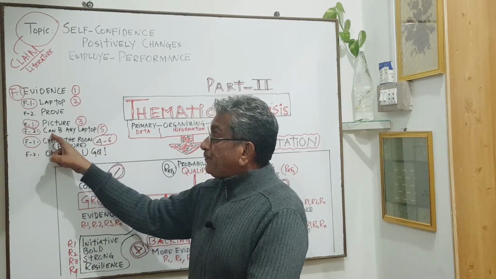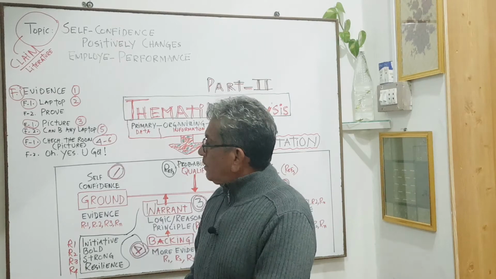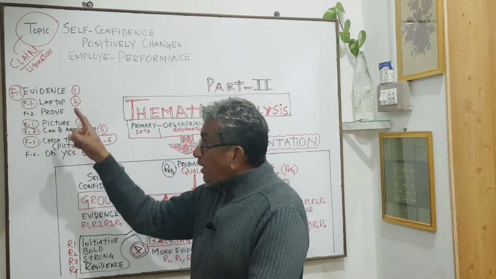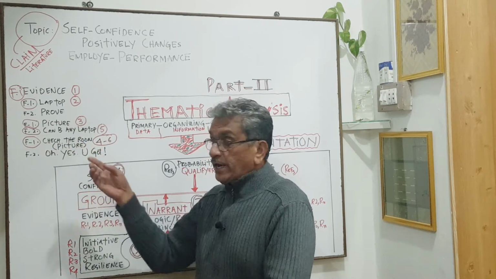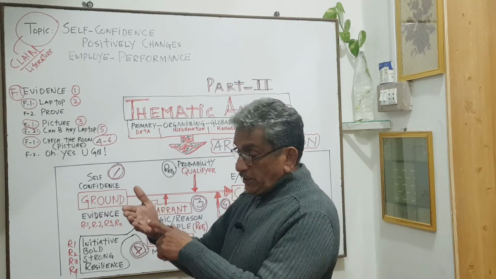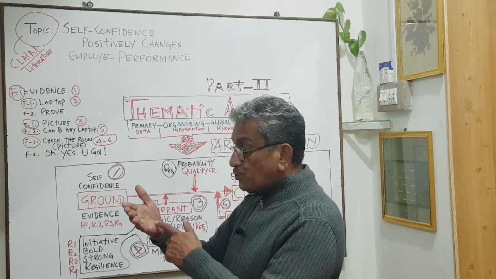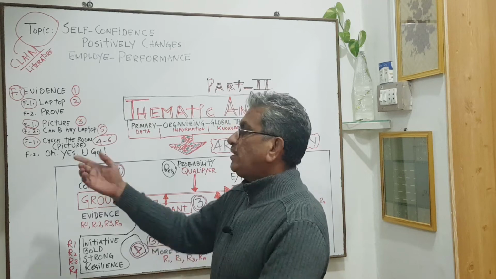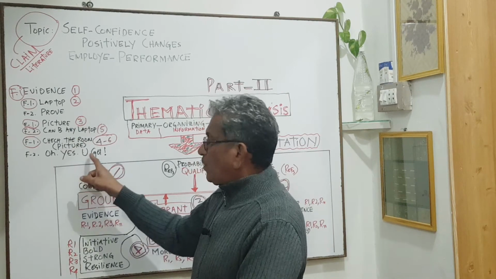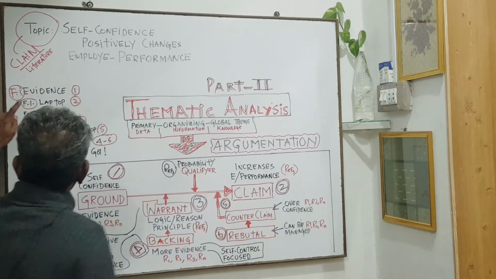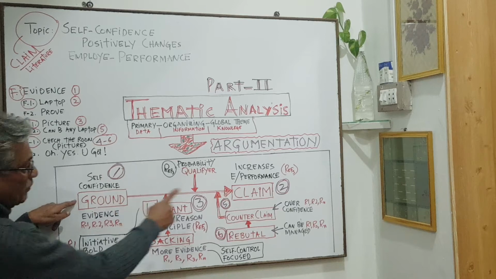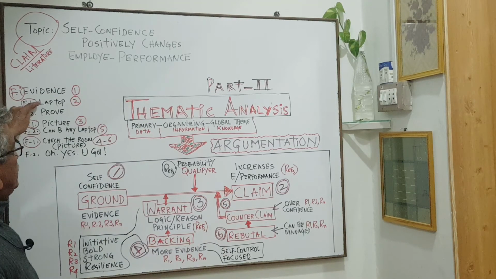The friend says it can be the picture of any laptop. The first friend says, check the room. Again he shows him the same picture and says, around that laptop, look at the room. Don't you know whose room that is? And then the friend says, oh yes, you are right, you got it. Now you can see evidence that the first friend has actually bought a laptop. On the basis of this, he makes a claim to his friend that he has got the laptop.